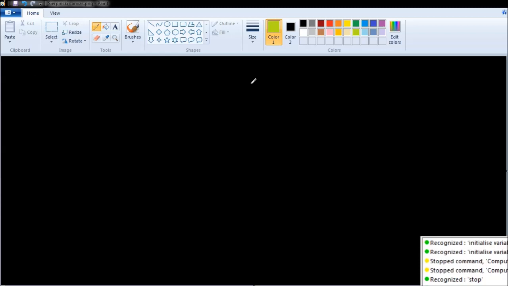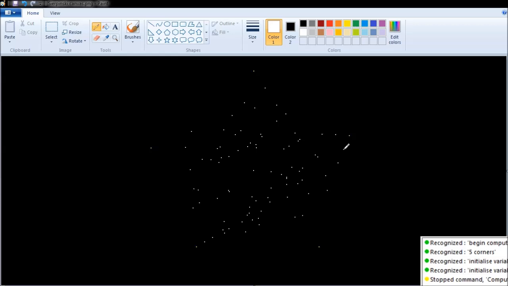5 corners. Begin computation. So this is 5 corners with 1/2 instead of 3/4. It might also prove to be a mess.